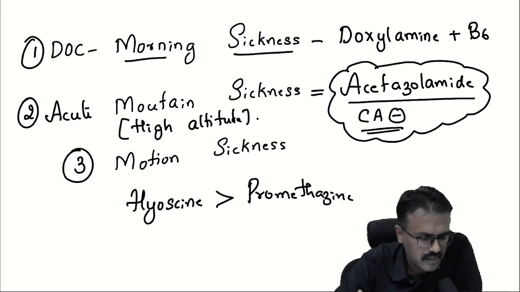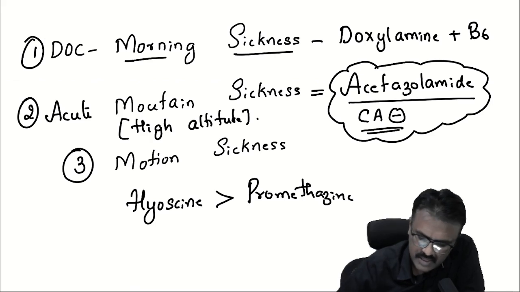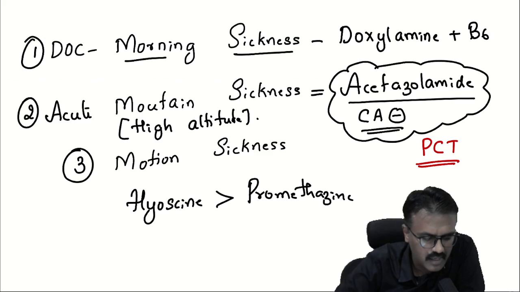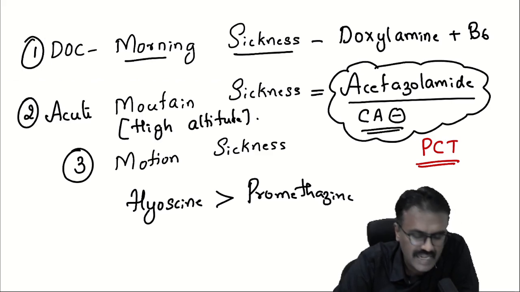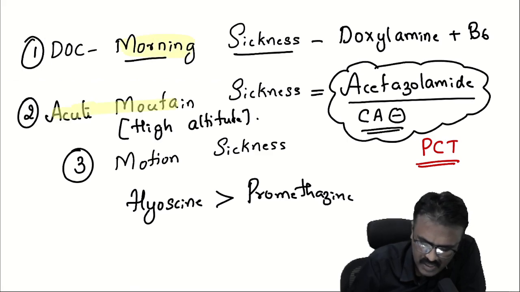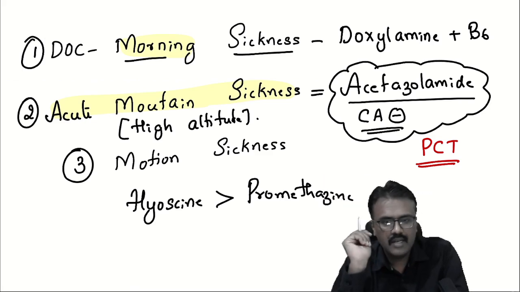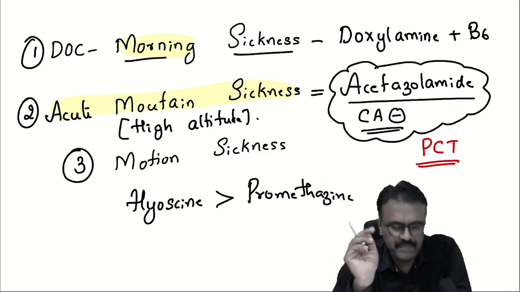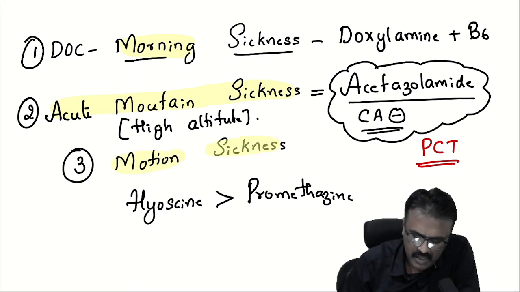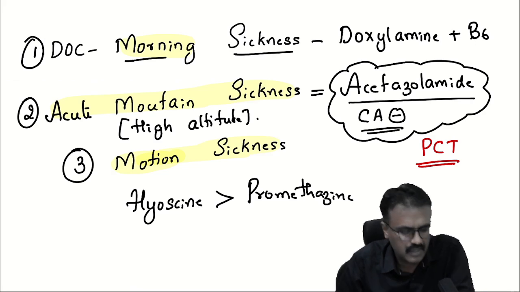Yes, the treatment is descent, Lakshman. Obviously the treatment is descent, but if they ask you what is the drug of choice, then acetazolamide. So the site of action of this acetazolamide, as most of you have told, is the proximal convoluted tubule. So please read the questions carefully. Morning sickness is in pregnant women. Mountain sickness is seen when you go to high altitude like Leh, Ladakh, Himalaya, like that. If you go to a small mountain, that will not happen. Suppose you travel and you get vomiting, that is called motion sickness. These are all different things. Don't confuse them. Correct? Yes, sir.